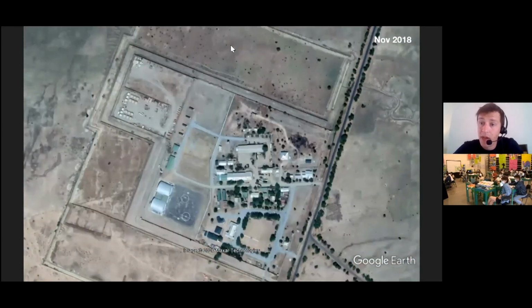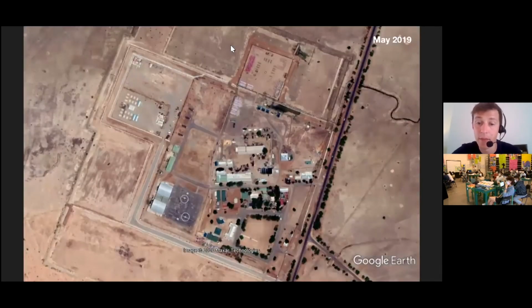Now, why do you pave roads in a base? What do paved roads allow you to do? They allow you to drive heavier vehicles, right? Bigger vehicles. So perhaps that's another sign that there's an expansion in the sort of military material that's coming through the space. And that might be something that we can connect up to wider research.